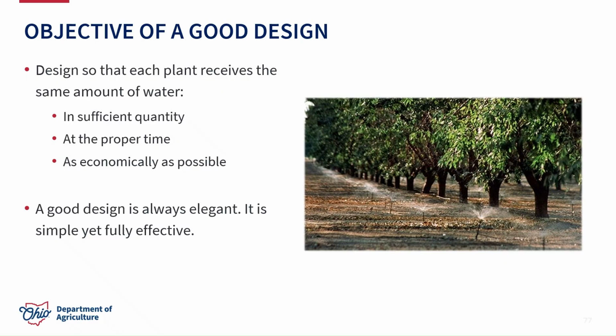And we want to do that as economically as possible. If we can do that with one drip tape per bed, why do we need to install 5? We want to have that in mind as well in our design of our system. And one thing that I always like to keep in mind is a good design is always elegant, right? It doesn't have to be overly complex. It doesn't have to be fancy. It's usually the simplest one, but it's fully effective and meets everything that you need to solve the problem on the site.